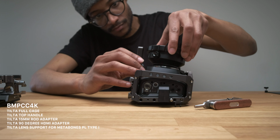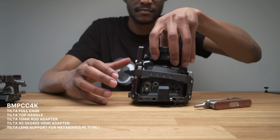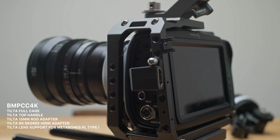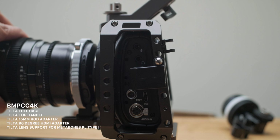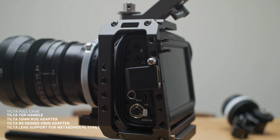In addition, I have the adapter mount, and I'll talk a little bit about that later because I have a SLR Magic PL mount and a Matte box mount. And another accessory I picked up was the right angle HDMI adapter, and it just allows the HDMI cable to come a little bit more compact rather than it sticking out of the camera.